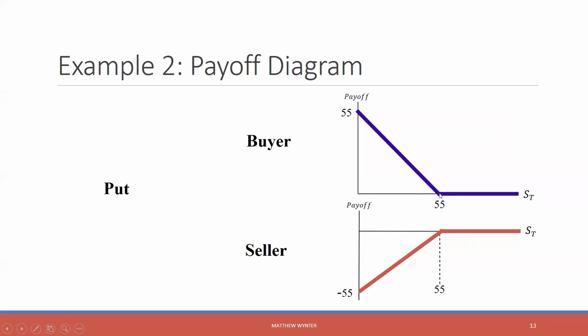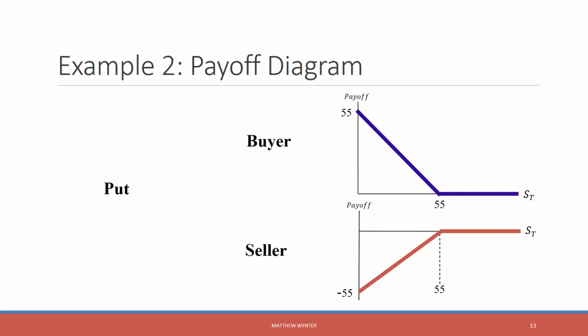Let's make intuitive sense of that. I bought the right to sell you this stock for 55 bucks per share, meaning that as long as we are anywhere below 55 bucks per share, I'm going to sell it to you. Once the stock is trading at 56, 57, 58, I would lose money selling it to you, so I would never do it. I would just go sell it in the open market rather than use our option.